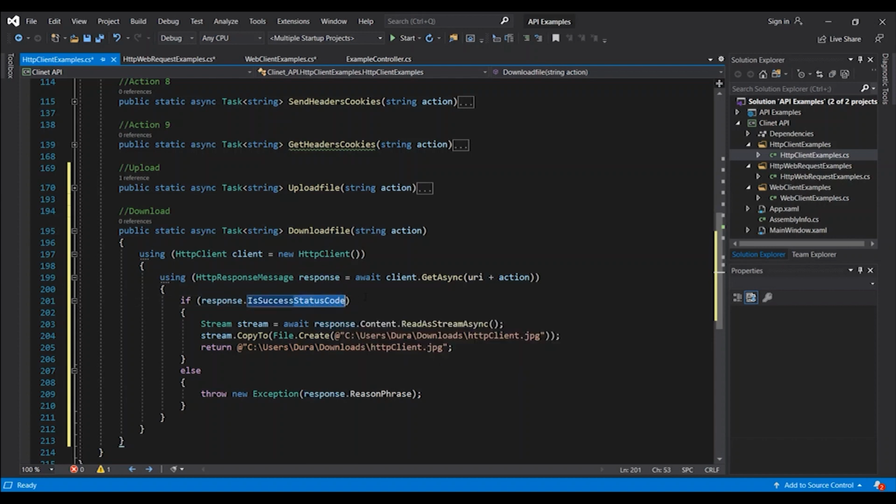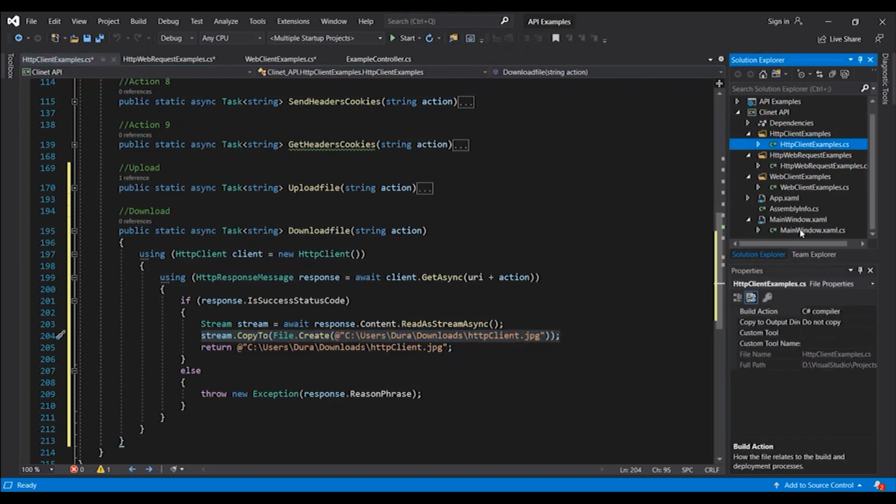And finally, you put the response content ReadAsStreamAsync inside of a stream, and then you can write it into the newly created file. That's it for the HTTP client. Now let me go to the main window and we will test our application.